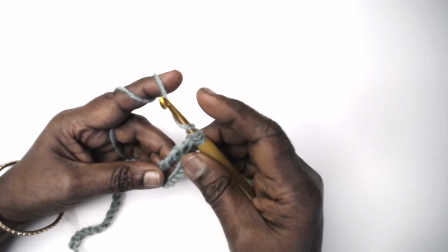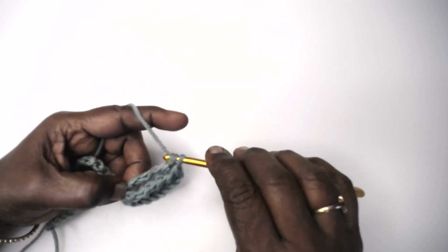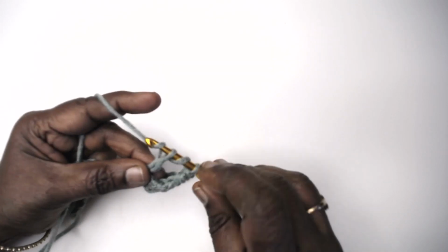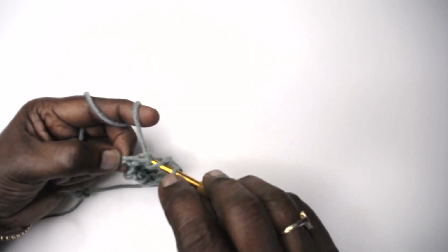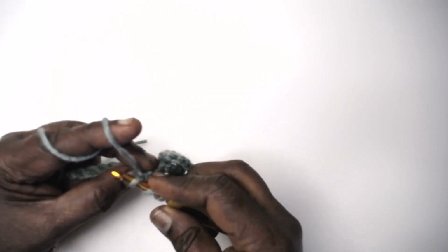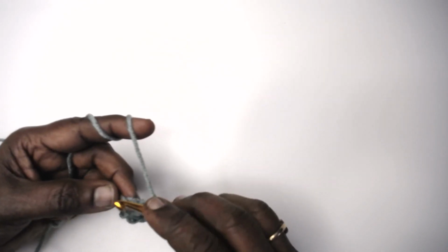Then double treble, yarn over thrice, double treble in the next. Then treble in the next. Then double in the next. Now half double. Then single crochet. And slip stitch.